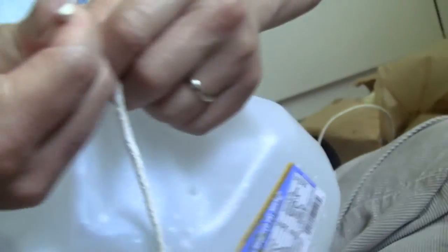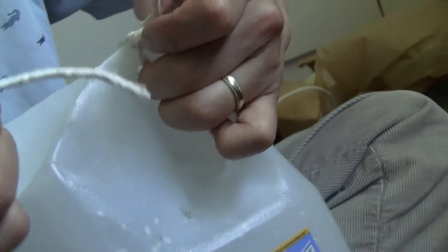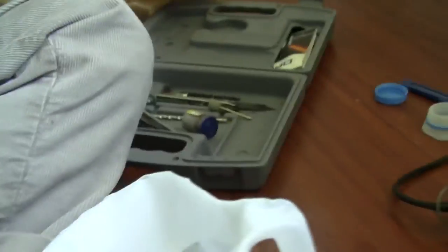Don't know if it works as well on this thicker rope, but hopefully. Oh, I guess this rope is too cottony. We'll probably need better rope. Anyway, that's the idea. So just put enough rope here, depending on the depth of the fish you want to catch, maybe get a 2 or 3 meter rope and put this in the water. And we'll try to film how we catch the fish later.